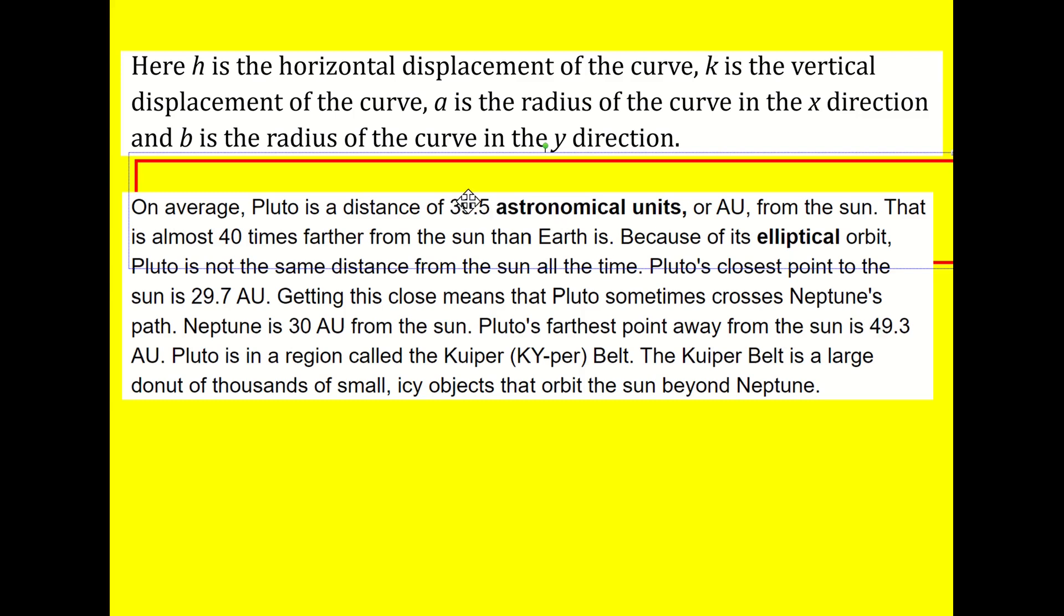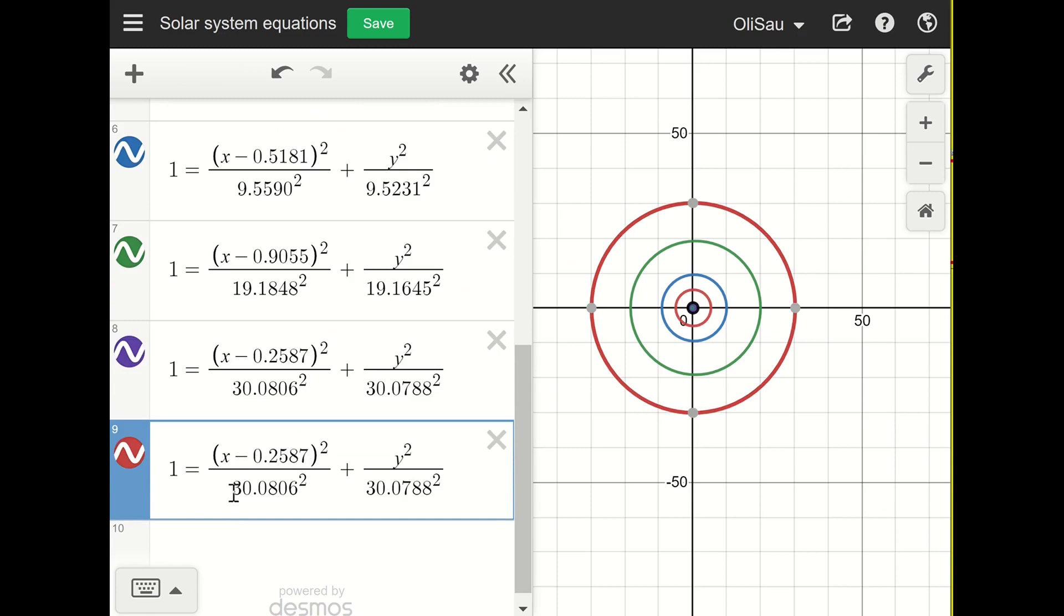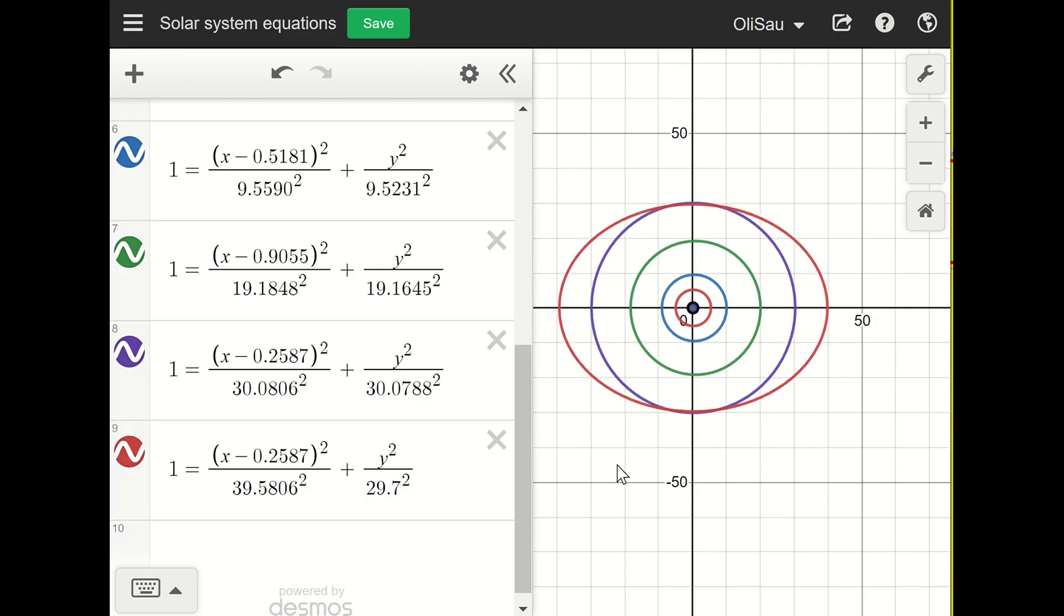So I suppose if I was going to have a quick go at this I might introduce a new equation and I'll put 40 in and 30 in and that will just get me the rough idea of what's going on for Pluto. Let's take a look. This isn't exactly how it is. Let's just say the centre is 0, 0 again. The same as Neptune's. I'm not going to stress too much about that. But if we change this to 39.5 and 29.7. Okay, and you can see it goes inside. I think it's off an angle as well so it sort of looks like this kind of thing. So I don't think it's as pronounced but this is just to give a rough idea about Pluto.